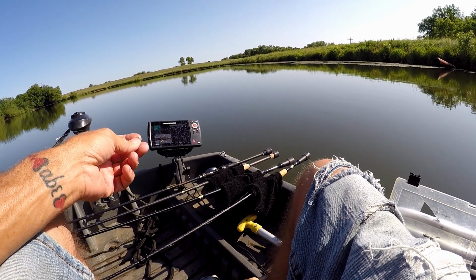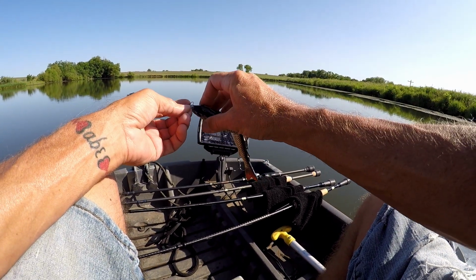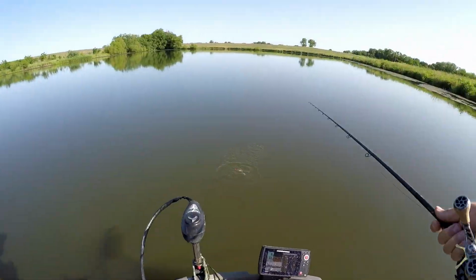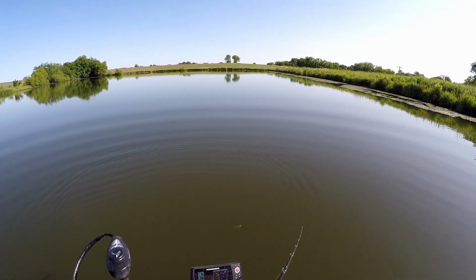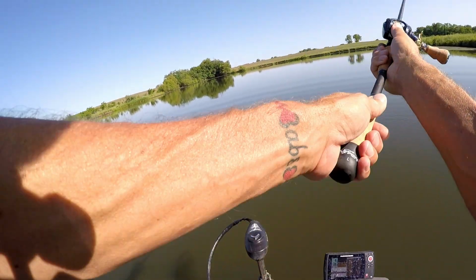So I really only have one other, just that cheap knockoff looking cheapy carp deal. Let's throw him out there. What did you do? Oh, I did that. So it definitely sinks. Let's give him a toss right out where there's stuff working.